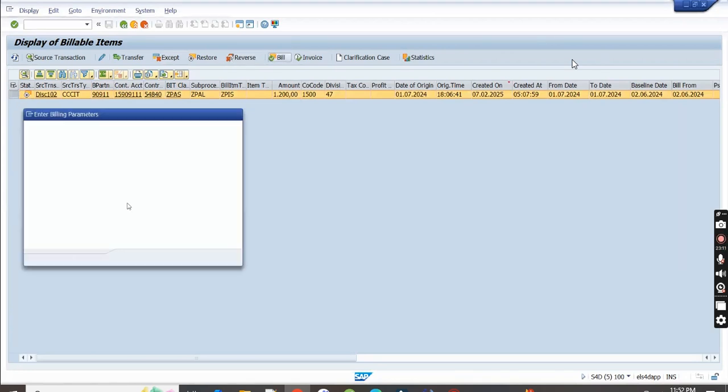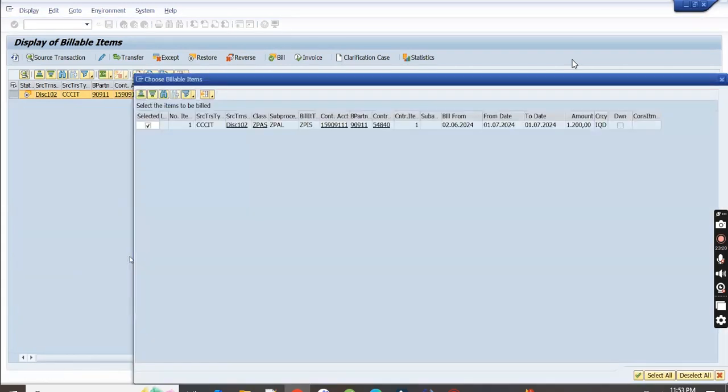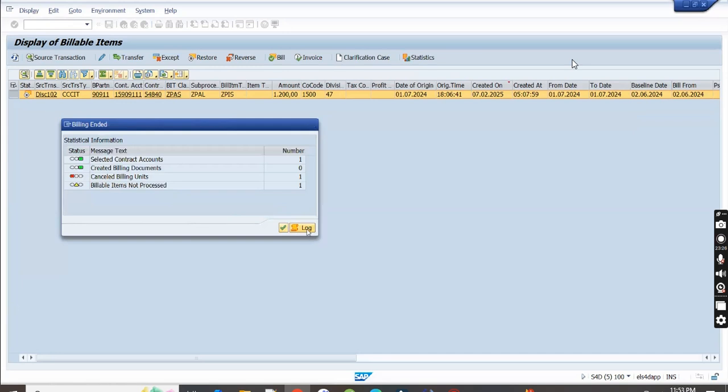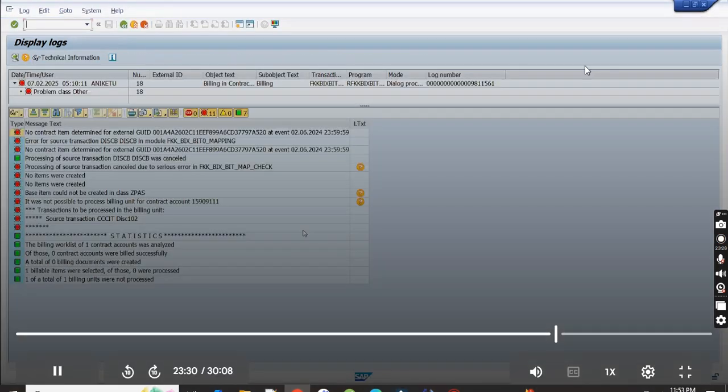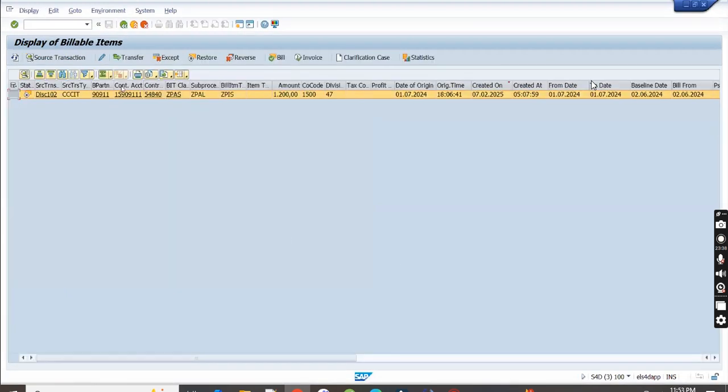Let me see why the billing did not happen. Log, ZPASS. Hang on.